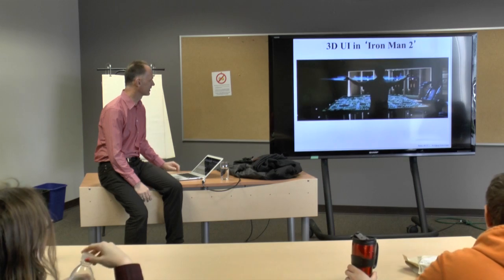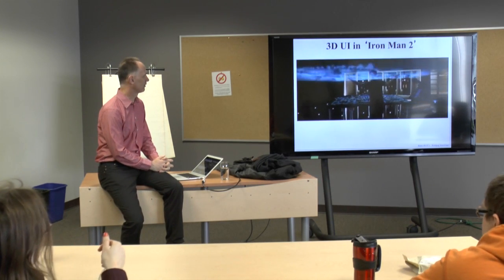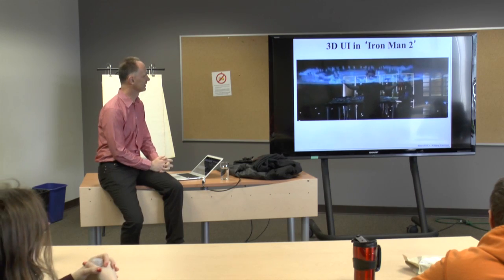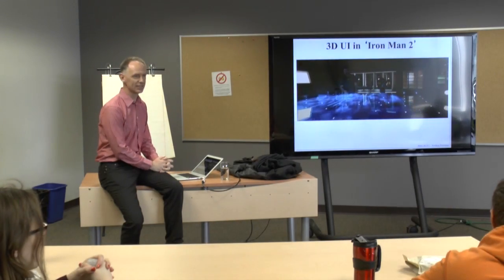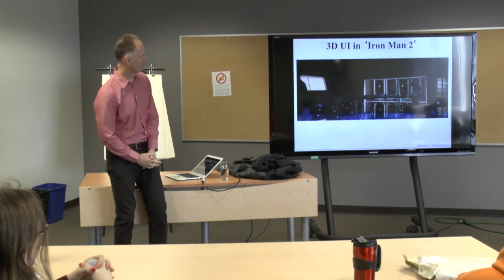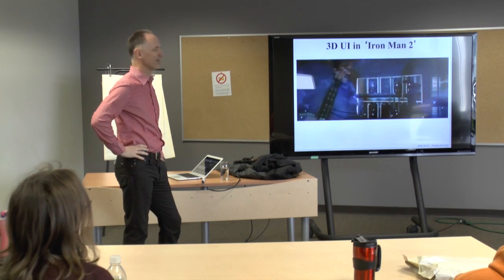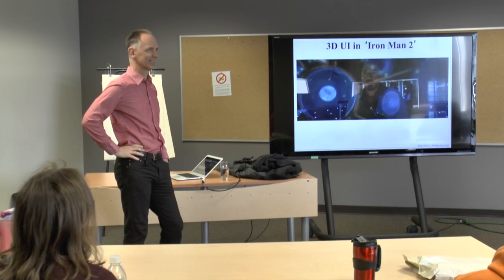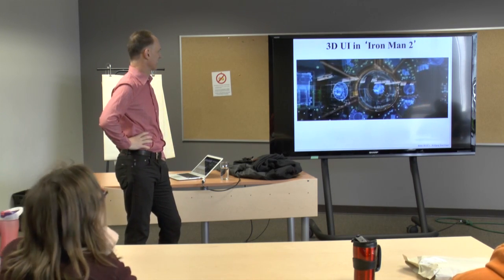So, 3D user interfaces. These are very popular, right? I mean, this is from Iron Man 2, and that's how we want our 3D user interfaces to be, right? I see this clip every time, and I'm going like, wow, I really want my user interface to work like this. You know, he snips the fingers, the thing rotates, and yeah, that's so pretty.